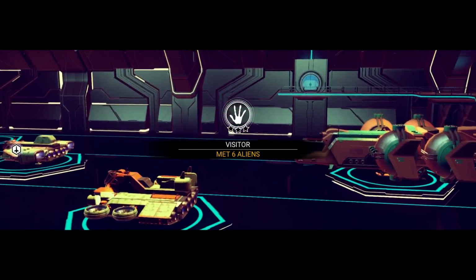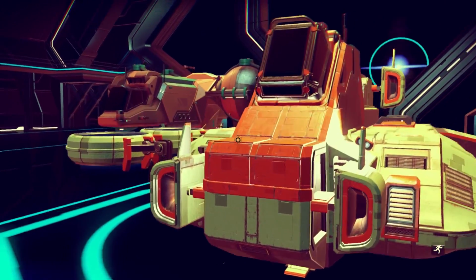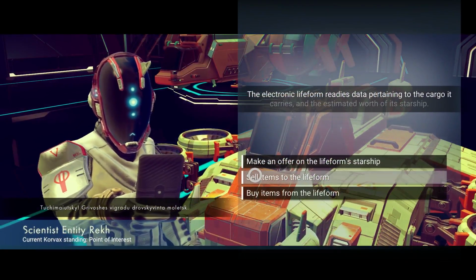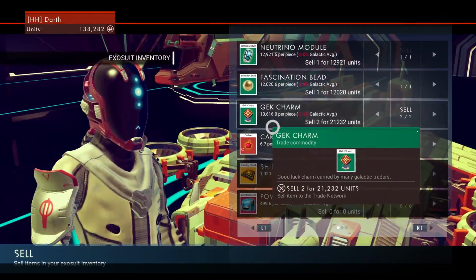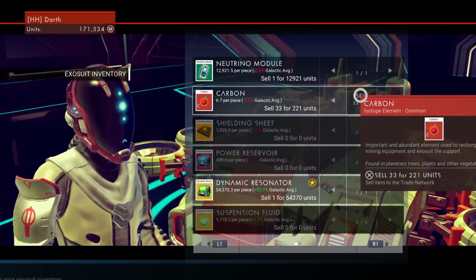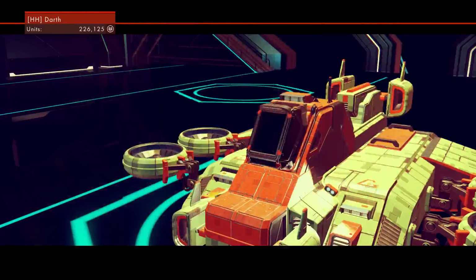Ooh, met 6 aliens. Amazing. This guy looks kind of cool. Let's just check it out. We did buy that. What's it called? So let's see if we can sell it to this dude. If we're lucky, we can sell it to him. Okay. Well, we can get rid of these Gek charms for sure. Bye-bye. And I don't know how I got these, but we'll sell all those too. See you later. And so, yeah, he's buying it for 97.7%. We will definitely sell it for that much, so for sure.